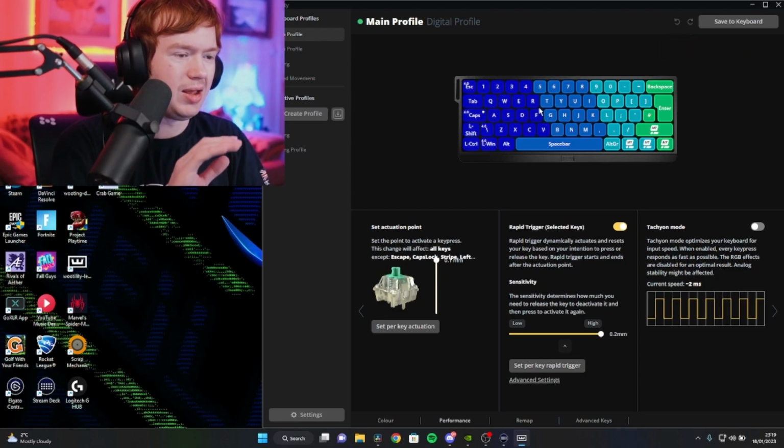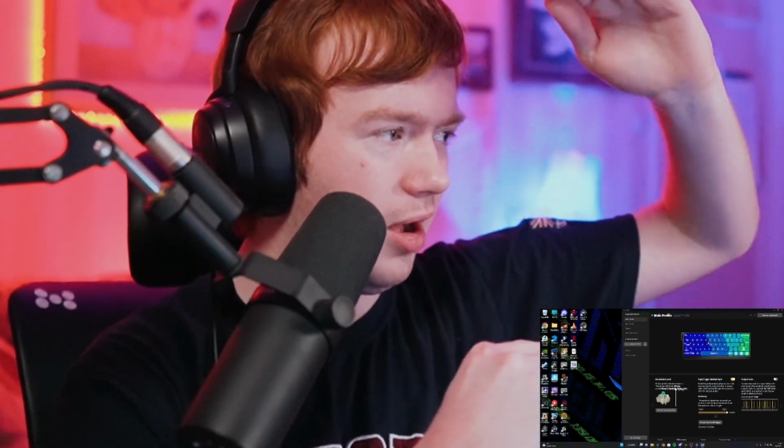The rapid trigger is when you press to a certain actuation of a key press, and you want the actuation then to go up at that same instance of that key press. But you don't want this to be set on every key. You only want it to be set on those certain keys that have those tactical advantages within those video games. So for instance, WASD is very important. And I'll show you a little instance where you can look at this.